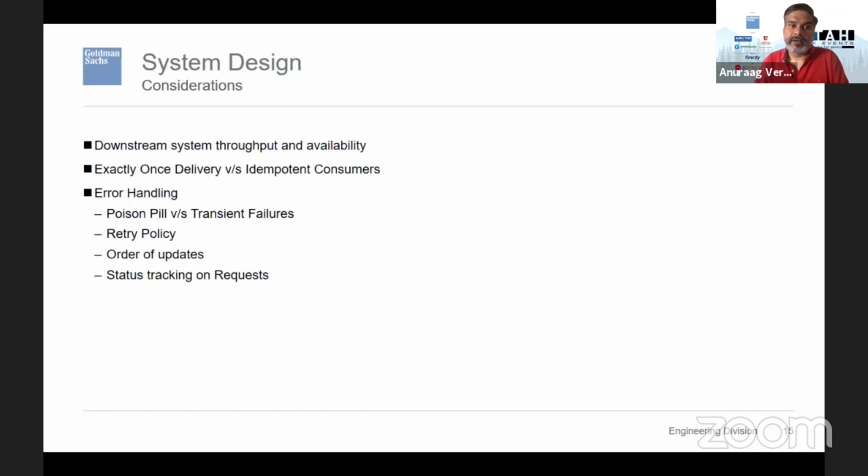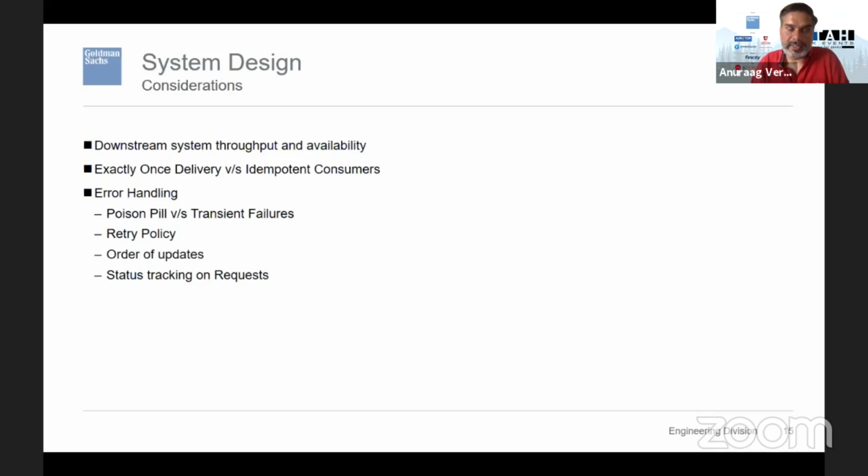So let's talk about some of the considerations that we had to deal with for our use case, right? Like I said when I introduced the problem, for us the use case was that we wanted a data store which is performant for search, not necessarily performant for write. So one of the challenges that we had to deal with was the system throughput that our data store was giving us.